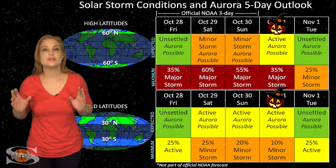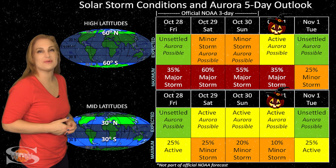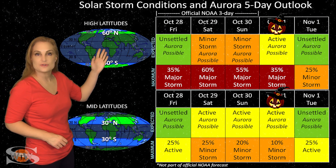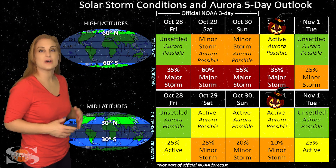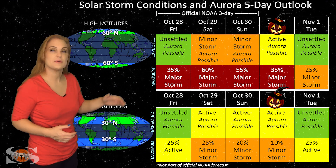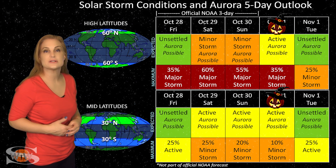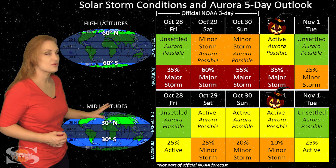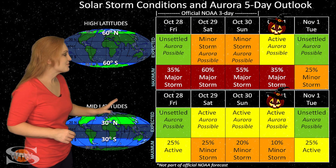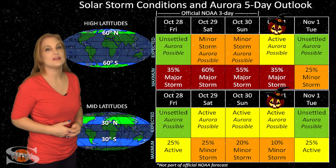Switching to our solar storm conditions and aurora possibilities over the coming week — we are anticipating the hit from that fast solar wind from that set of happy-face coronal holes rotating in through the Earth's strike zone over the next couple of days. At high latitudes, NOAA is expecting minor storm conditions with up to about a 60% chance of a major storm, and this could easily last through the end of the month and possibly into the first. At mid-latitudes, we're only expecting active conditions, but we do have up to about a 25% chance of a minor storm. This is good news for aurora photographers at both high and mid-latitudes — we could be in for quite a show through the holiday and possibly into the first of the month. So definitely keep your batteries charged.